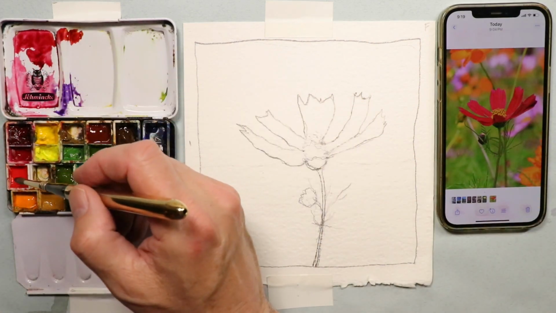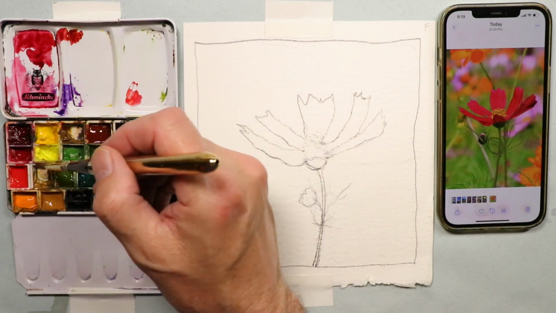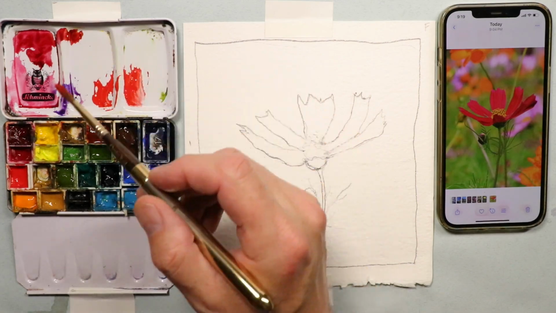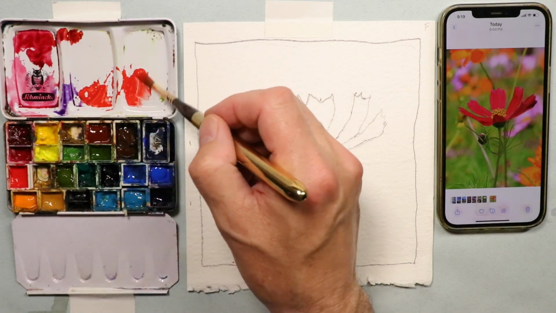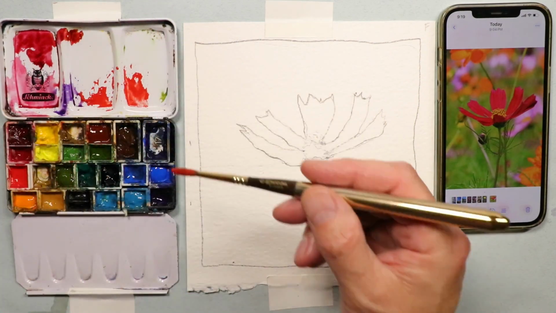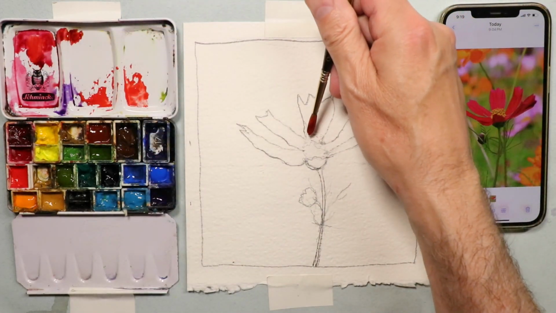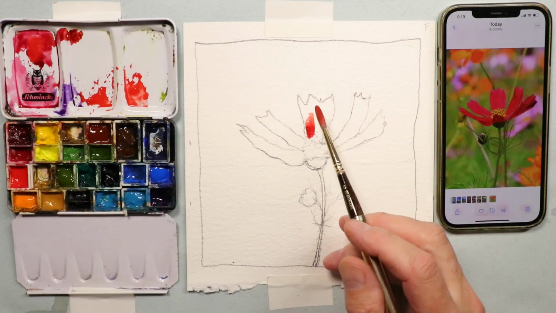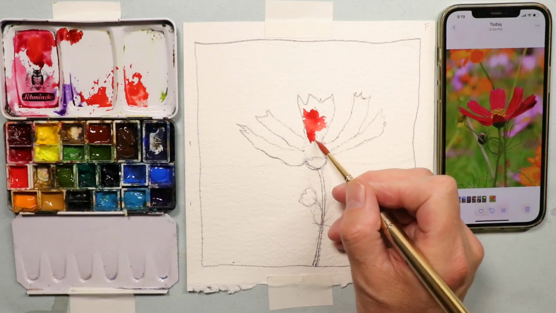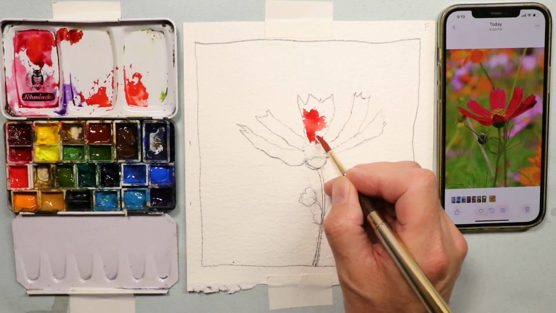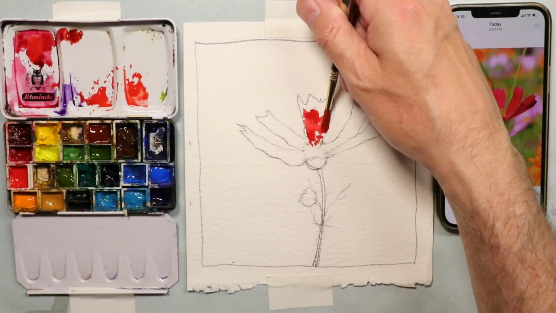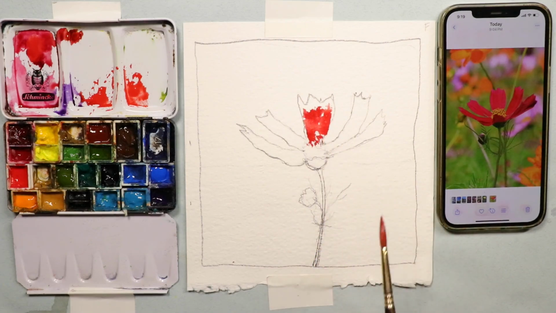Beautiful reds. Here we can use some cadmium red too. Cadmium red is always a beautiful red, and that's a warmer red too, going towards orange and yellow. But now we have plenty of reds to work with, right? Let's work with these. And let's start out right here and I'll make some of these dots, just to have that feeling of the center of the flower there.